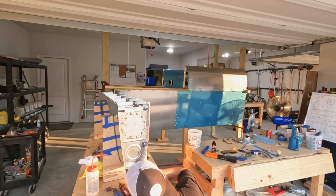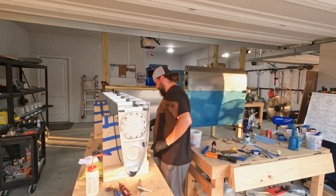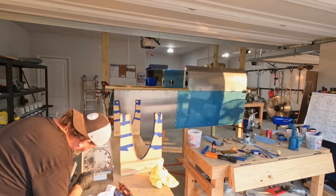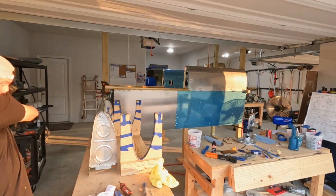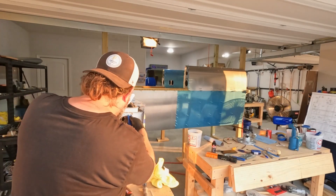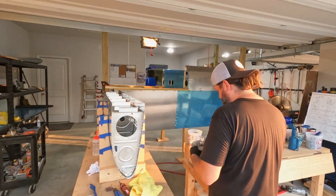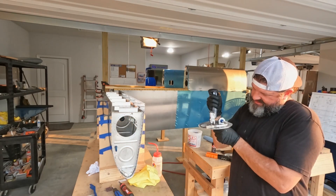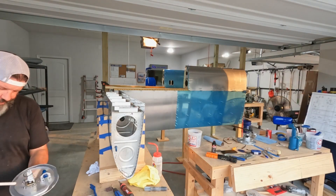I see a lot of people — and I may end up wishing I'd done this — who instead of using those AN screws go with a hex head screw, because it's really easy to strip those AN screws, not only going in but presumably coming out when they're locked in tight with Pro-Seal. I didn't do it here, but in the future if I ever have to take those off, I may opt to swap them out.